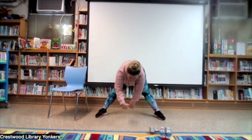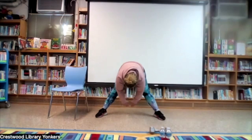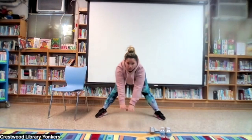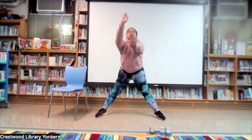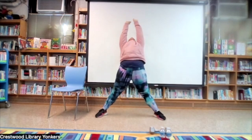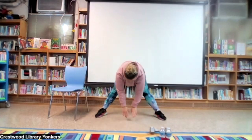And then, as I'm progressively coming inward now, what I want you to do is just point in the direction of your legs that are open. So kind of just what I'm doing now. We're going to come up, stay in that position, come up, and we're going to stretch backwards now. If you can't go all the way, that's fine. Go as far as you can without losing your balance. We're going to do that one more time. So we're going to come down. We're going to reach inward.